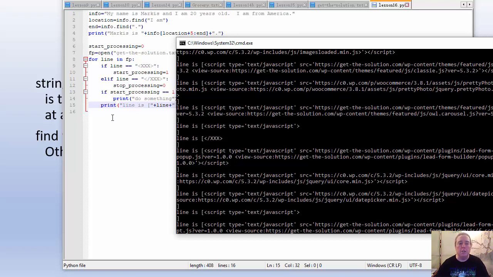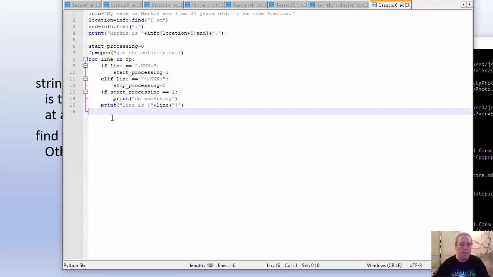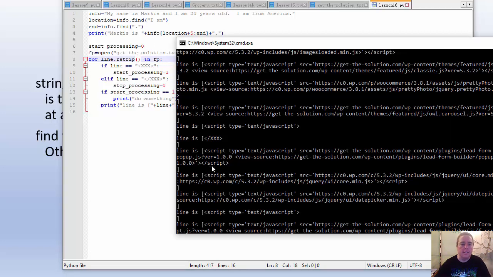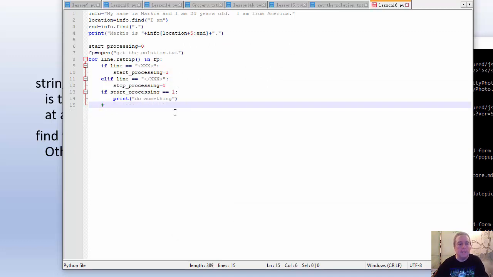So what we can do is use strip or rstrip. We can't use lstrip because lstrip's on the left side of the string. So how about here? Let's see if we can change it right here. Rstrip. Okay, we'll give it a try. Otherwise, right after this, we're going to say line is equal to line.rstrip. Okay, so let's see if we can do it right now. I'm going to go ahead and comment this out, and let's see if it worked.